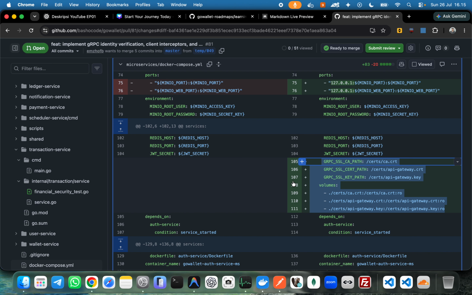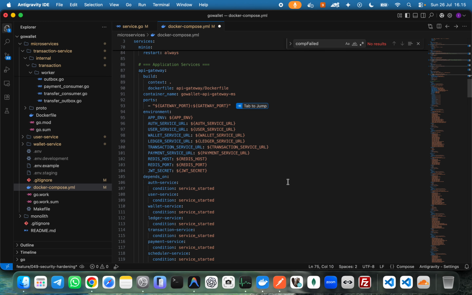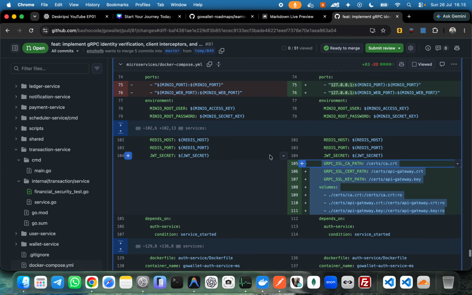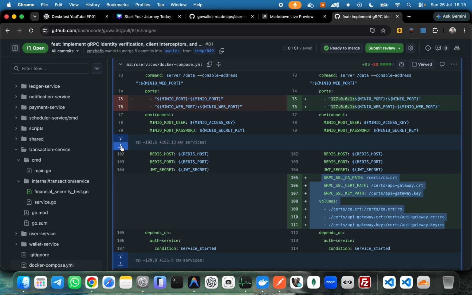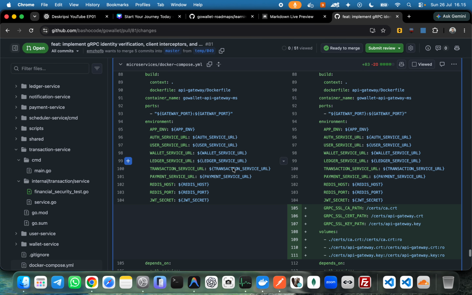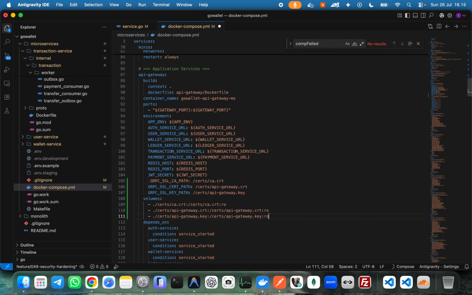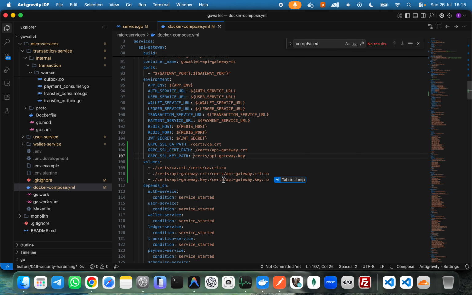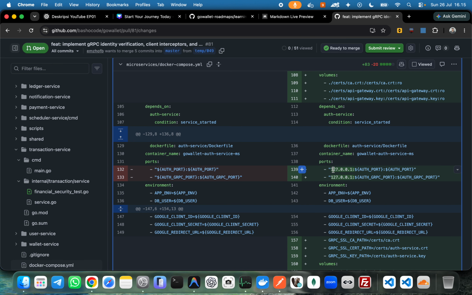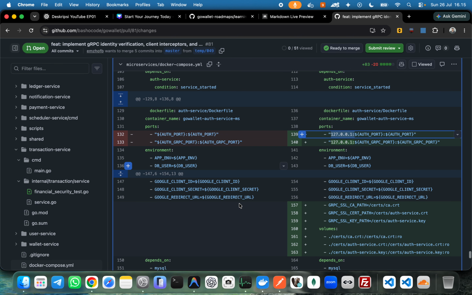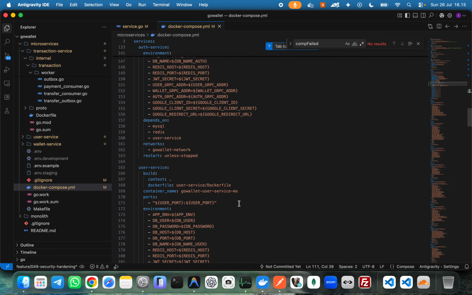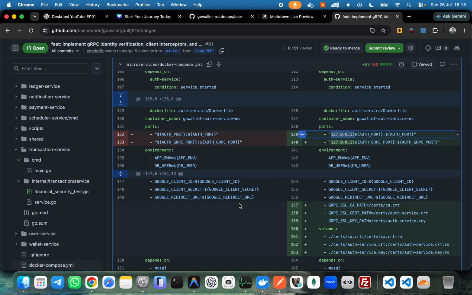Where is this 105? It should be inside the API gateway actually. I think inside the API gateway. Inside API gateway here. We add the volume, and then we still have to add this one inside our service in the port.